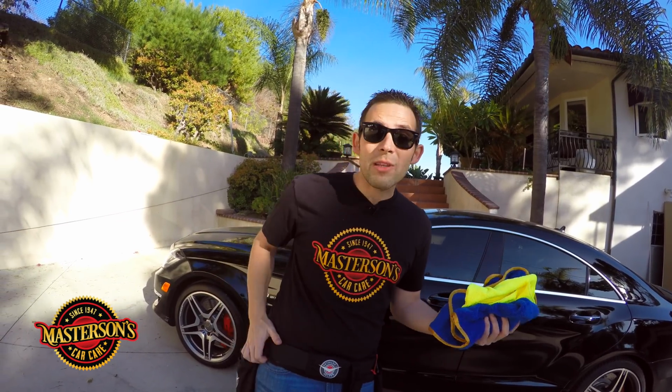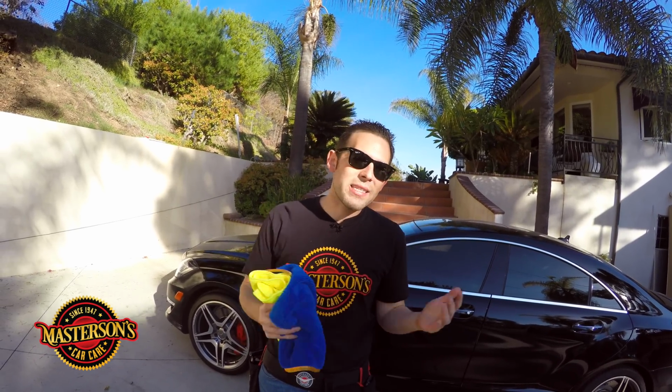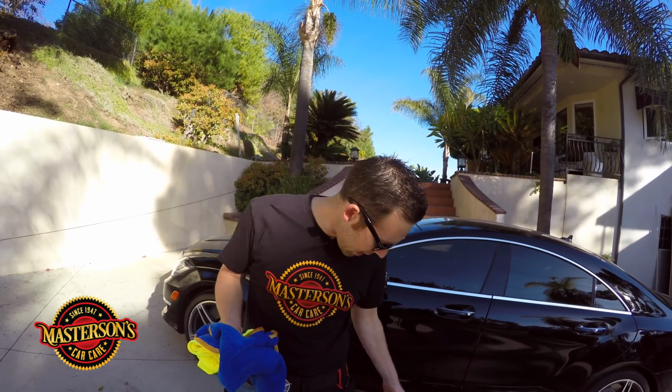I'm also gonna try this while detailing motorcycles, because when I detail motorcycles, I'm moving around a lot. It's such a small area that I don't like setting things on the ground, and there's really nowhere to set the bottle. You don't wanna set the bottle on a motorcycle, so why not have a bag for it? That way I don't lose anything. I'm not sitting or leaning on my phone anymore. I have a phone right here. I don't wanna lean on that while I'm making a video or detailing a car. So, hey, this is an A+ product right here, number 1, I would say.